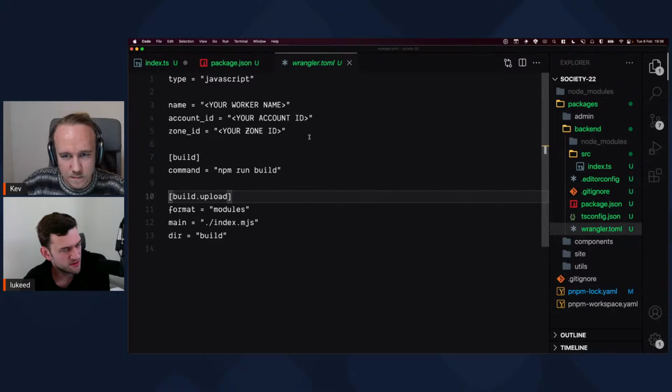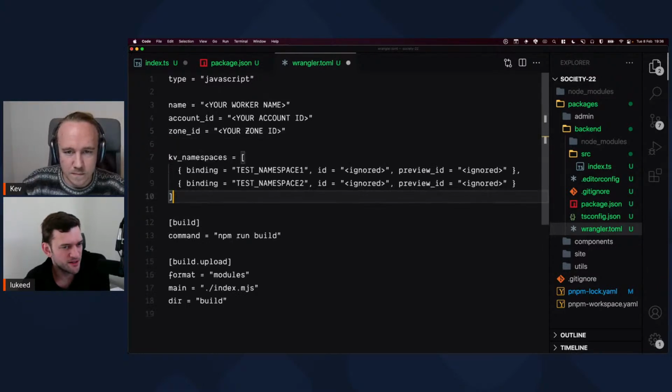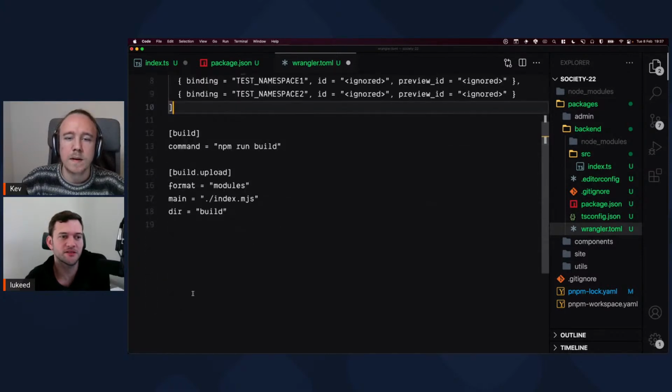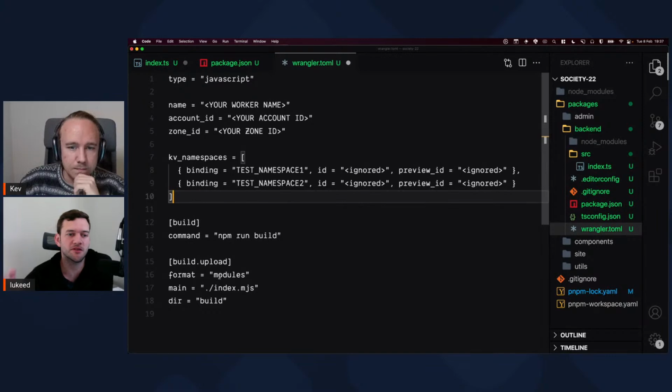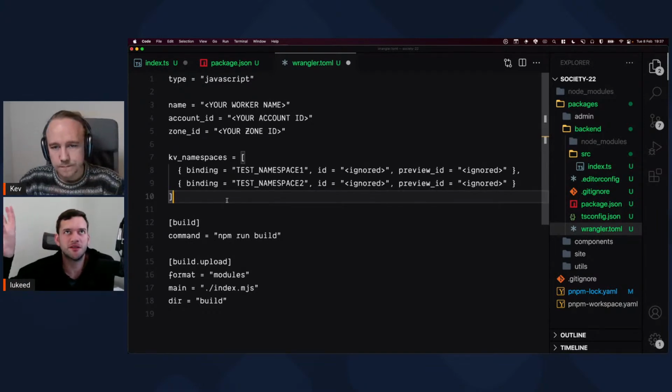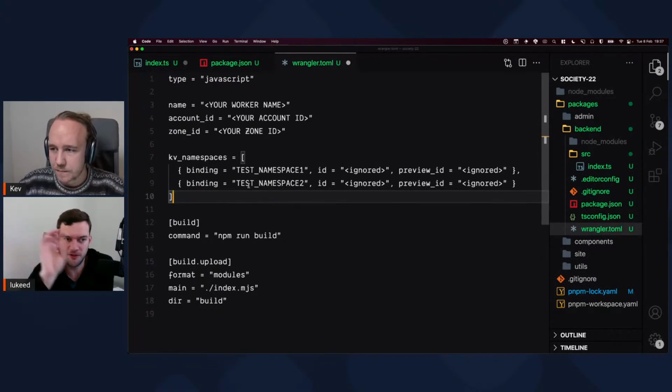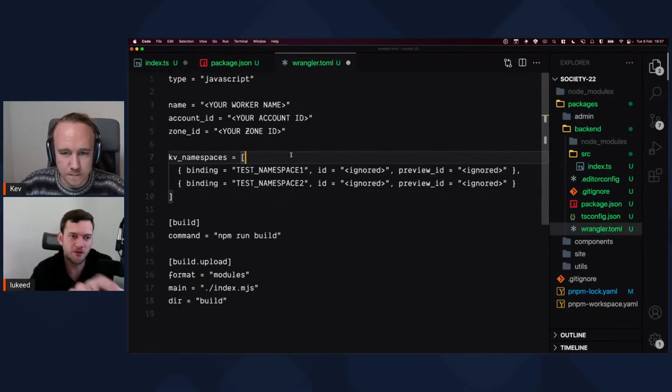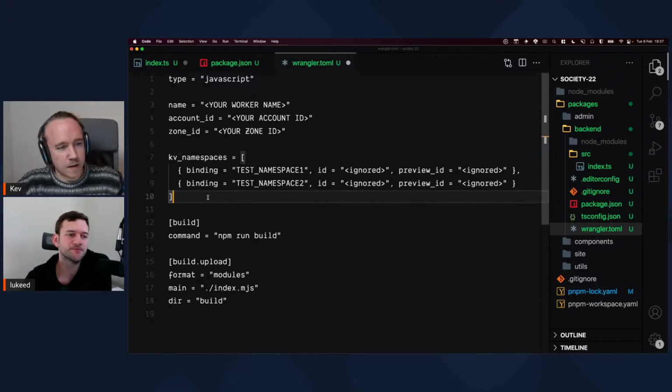The one issue, and this is why TOML is kind of a pain in the neck sometimes, is if you had pasted that below at the bottom of the file, it wouldn't have worked, right? Because TOML assumes that you are going to keep working within this build.upload object. Gotcha. Right? So for everyone else, this has to go before any of these square bracket sections show up. I think I've actually run into this before. I still run into this. So yeah, it's fine.